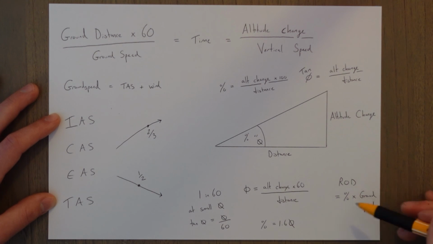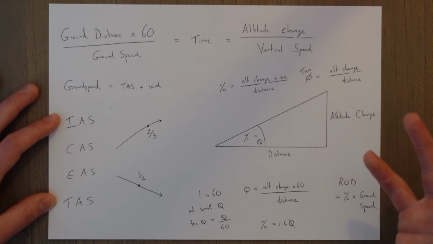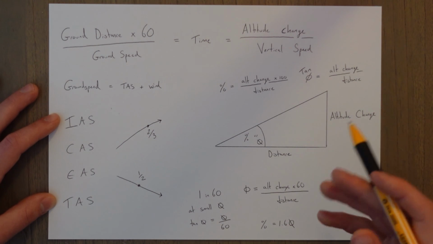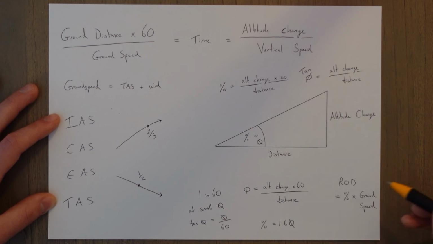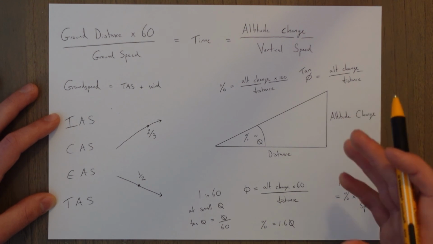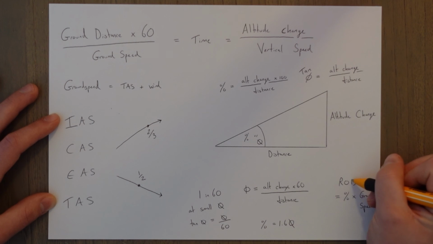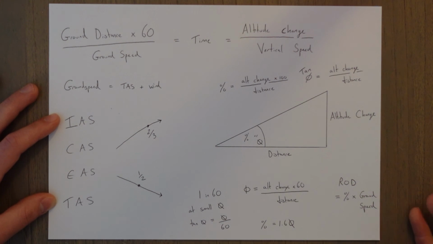When we are flying around though, we don't always have access to calculators to do these complicated calculations, and it can be a lot easier to use an estimation that works due to the quirkiness of the units, just the fact that we work in nautical miles and feet and hours and minutes. We have a nice, easy to remember formula, and we basically take the percentage gradient that we want, multiply it by the ground speed, and that's the rate of descent we will need to achieve that percentage gradient. So if we wanted to descend down a 5% slope at 100 knots, we'd have to descend at 500 feet per minute.